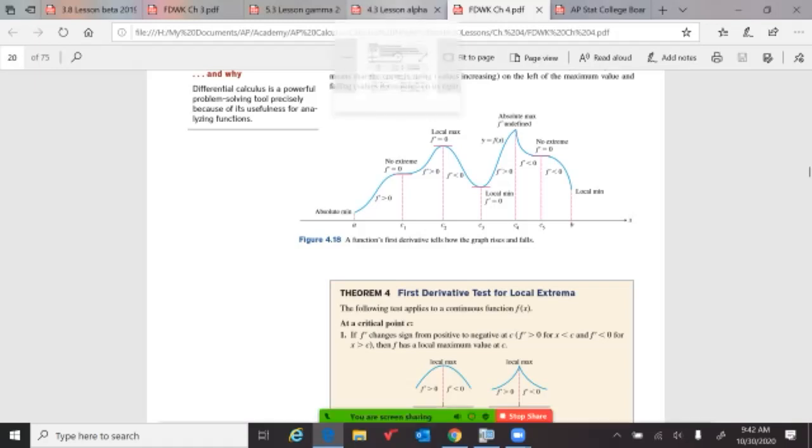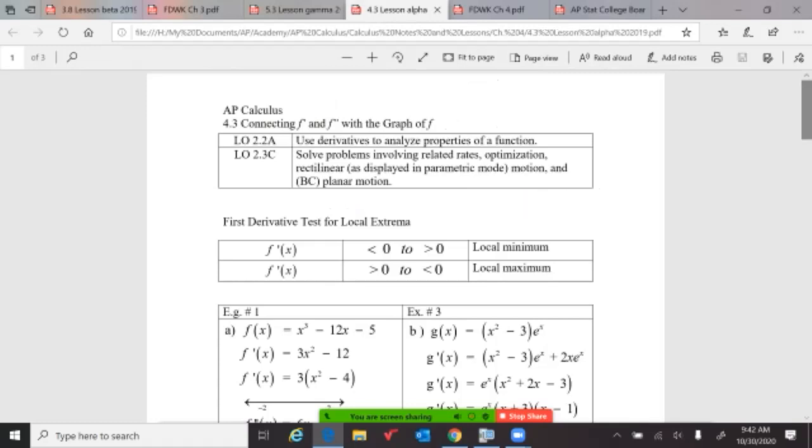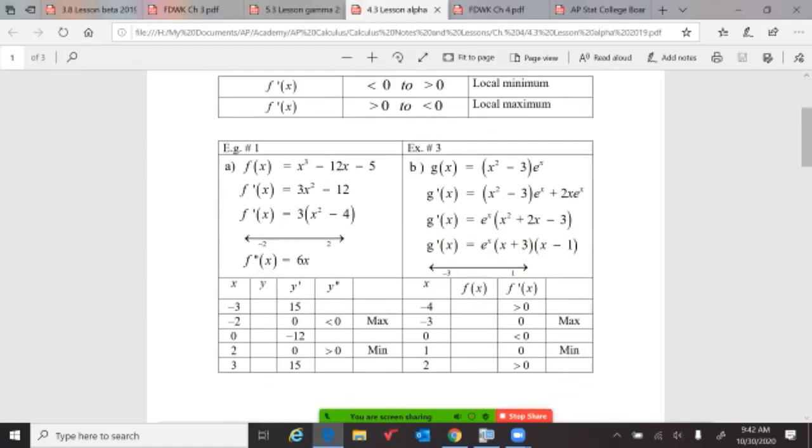If we get to example 1, ready? This is pretty user friendly. You have this cubic. So you differentiate it, you get a quadratic. The greatest common factor on both sides of that subtraction sign is 3. Factor this 3 out, and you end up with this quadratic, which is a difference of squares. So what makes the derivative 0? Negative 2 and 2.